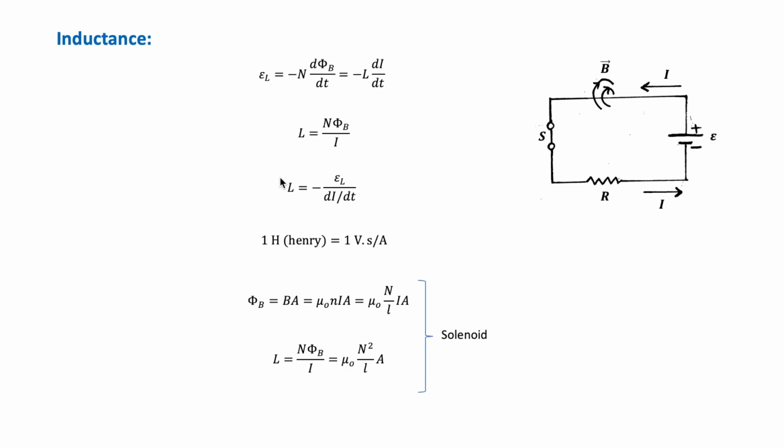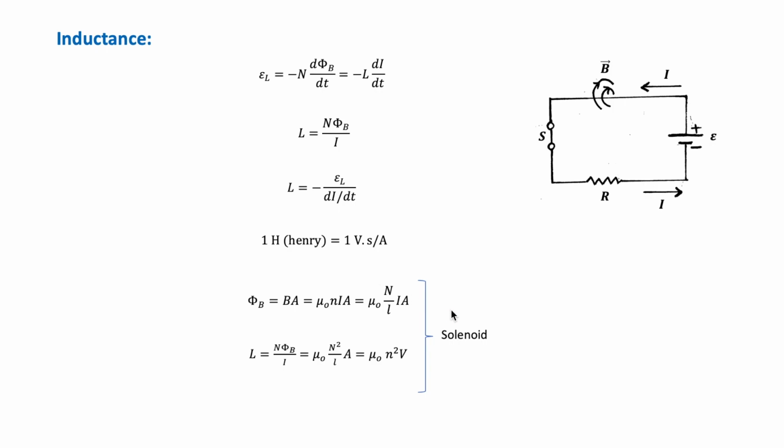And also we may write the inductance as minus E_L over di over dt. And if we compare this equation to the resistance R equal to delta V over I, you can see that resistance measures the opposition to a current, whereas inductance measures the opposition to the change in the current. So the SI unit of inductance is the Henry, so 1 Henry is equal to 1 volt times second over ampere. And we shall now see that the inductance of a coil depends on its geometry.